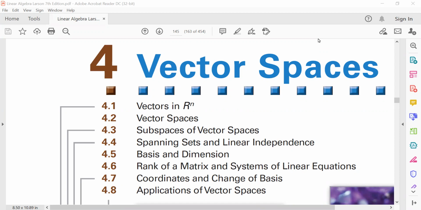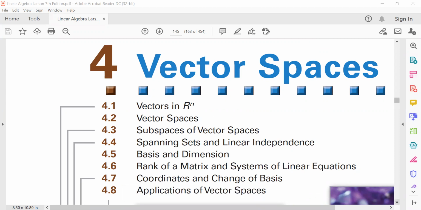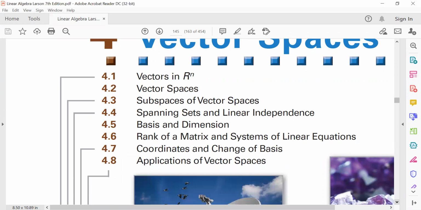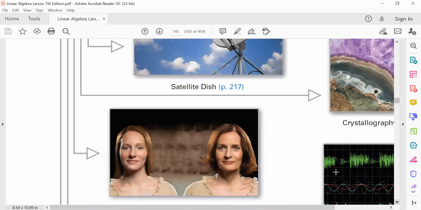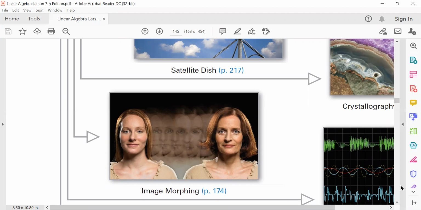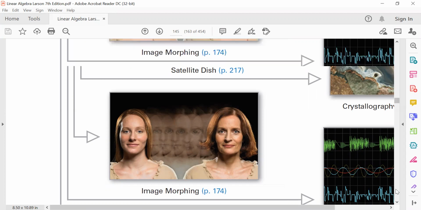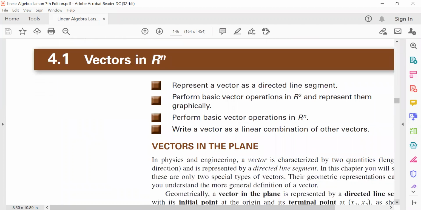Anyway, vector spaces, these are a whole bunch of sections. And we're going to start with the first one, 4.1. And 4.1 is going to give you a more physical description of a vector. So a lot of you probably like that. I like the way the book always has different applications. This one I find interesting, the morphing one. Of course, I don't need a computer for this. This could just be before my coffee and after my morning coffee, but that's the way it works. Anyway, so let's start with 4.1, vectors in Rn.